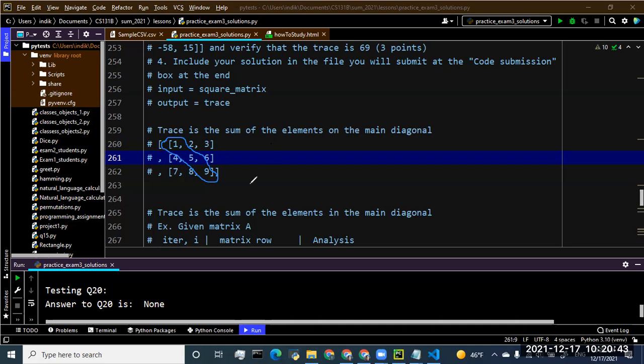So basically, 1 plus 5 plus 9 is the trace.